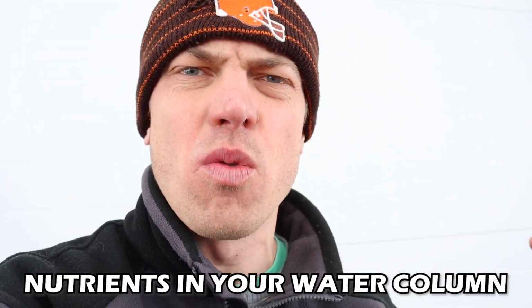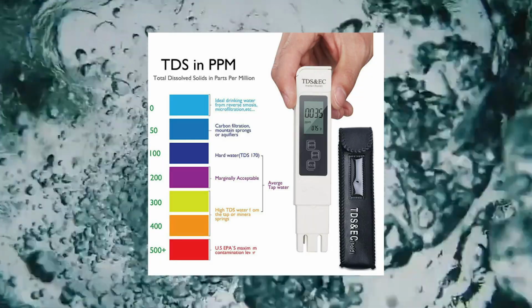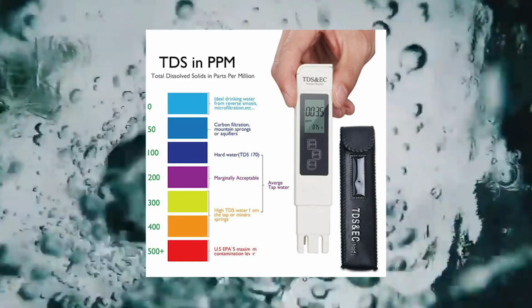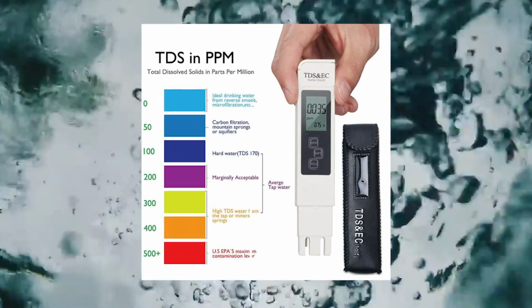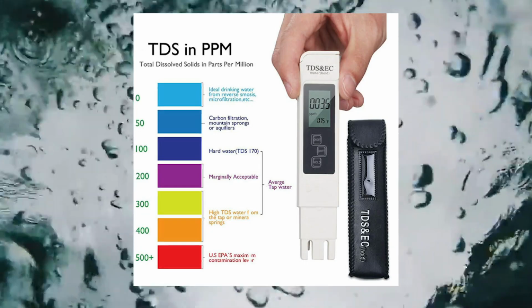And now let's talk about another invisible part of your aquarium that is so vitally important to both the health of the plants and the fish. We're talking about the nutrients in your water column, the dissolved solids in your water column. If you want to get fancy and use a TDS tester, a total dissolved solids tester, you can actually get a number of how much stuff is in your water. But stick with me at a high level here.